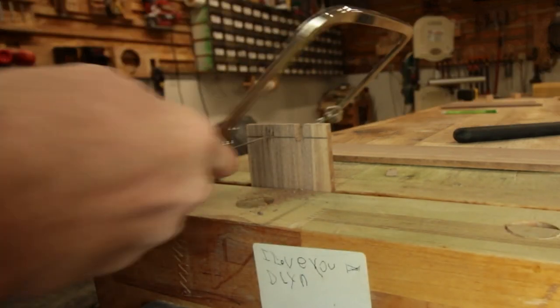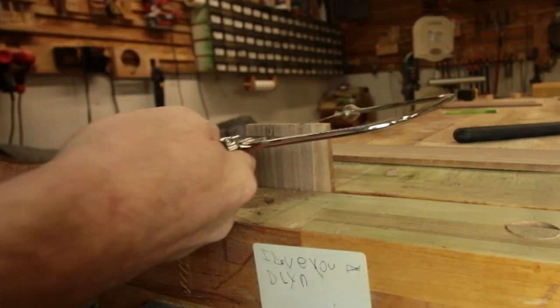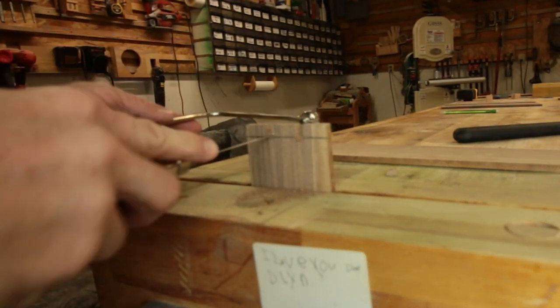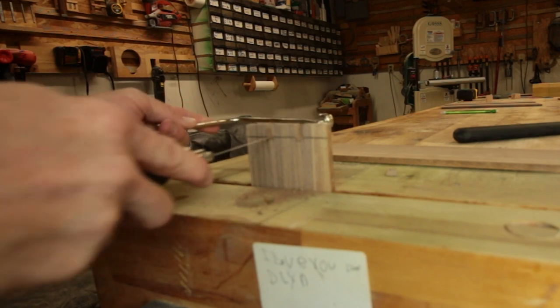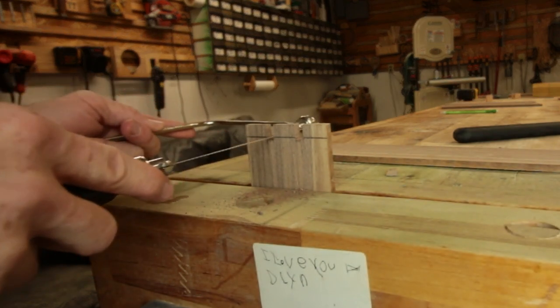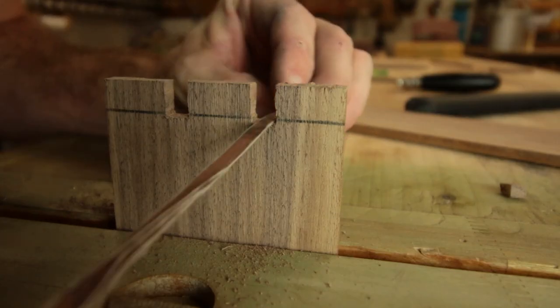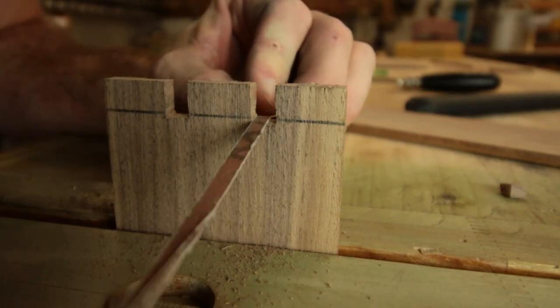Doing things with machine tools is really interesting, and it's really quick, and it's kind of fun, but at the same time, you don't get that meditative process that you get with hand tools. I don't know, I enjoy the process so much more when I do it by hand. It does take a little longer sometimes, but it's only about maybe 10% longer to do things by hand.